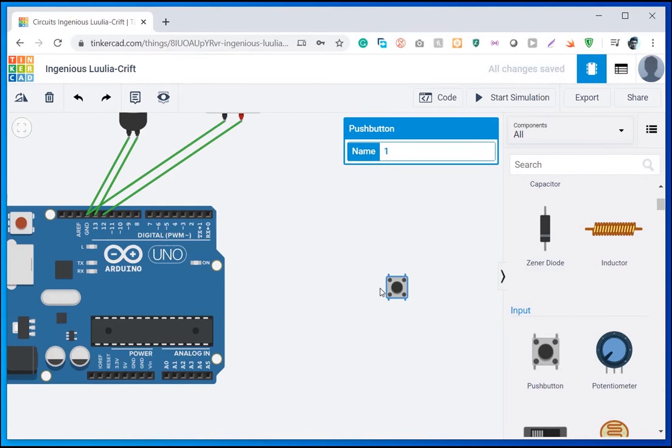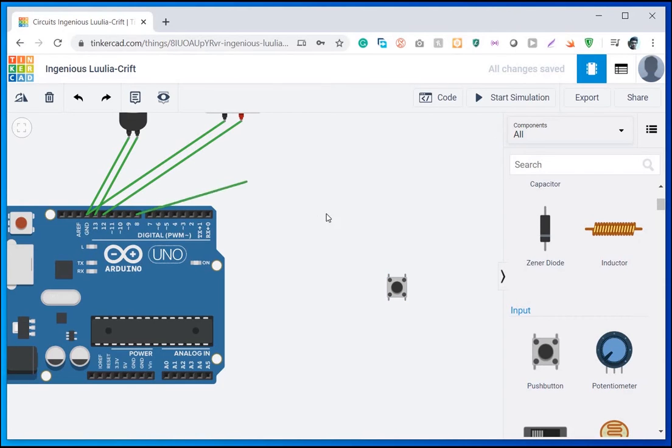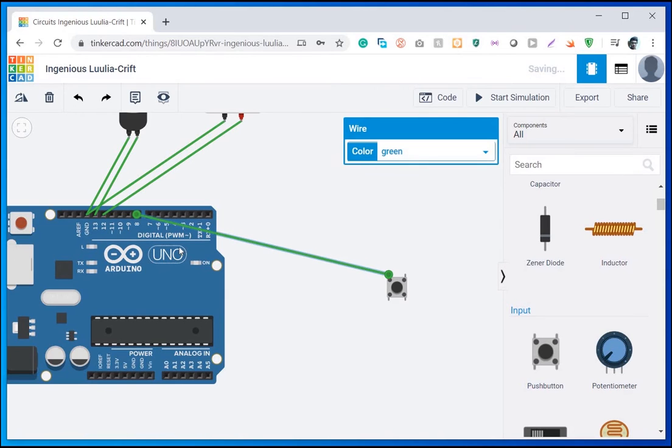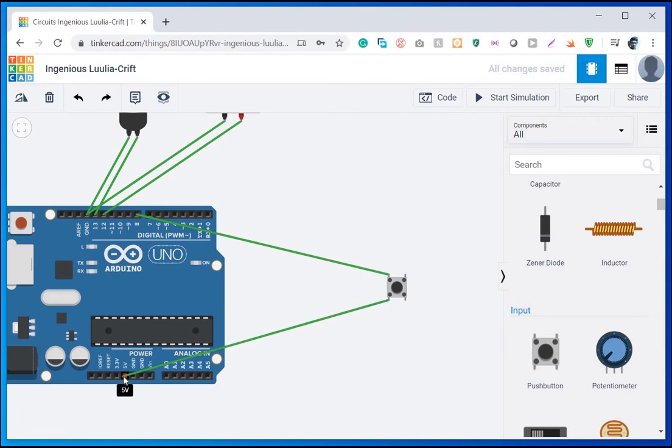Okay. And using the push button, we're going to give input to the pin number 8, and of course it needs a potential to give the signal, so we're going to connect it to 5 volt.